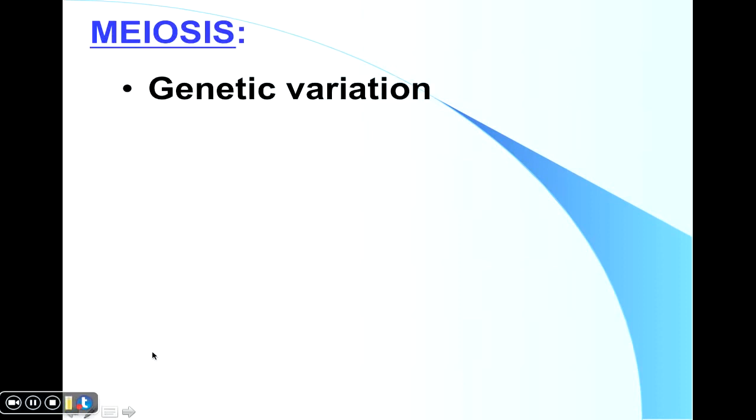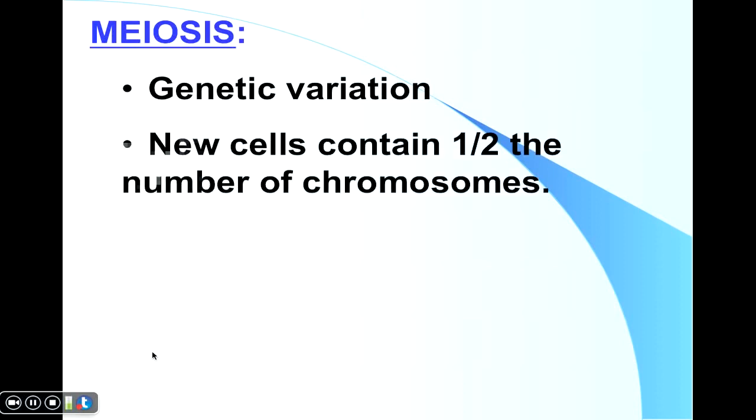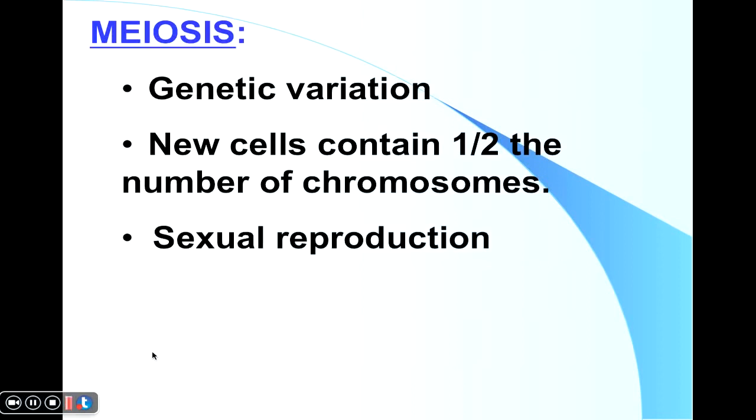First of all, just a few introductory remarks about meiosis. Again, as we'll see, meiosis plays a big role in establishing genetic variation within populations, and we'll see how that occurs in just a bit. The new cells that are formed as a result of a cell dividing by meiosis contain half the number of chromosomes that you begin with, and this is a big difference between meiosis and mitosis. Also, again, meiosis plays a big role in sexual reproduction, whereas mitosis is involved in normal cell division in most parts of your body.